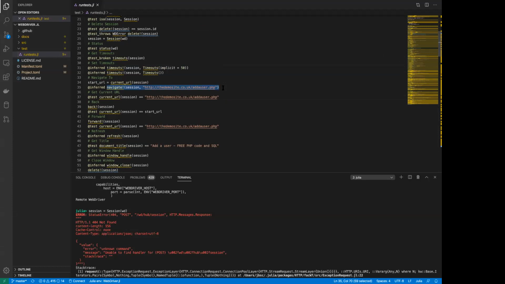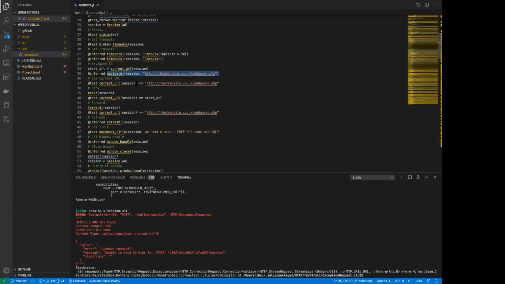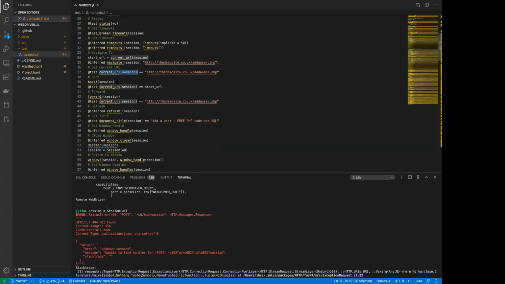That would be basically putting a new URL in the browser. At any point, you can query what's the current URL once you're in a website. You can go back, you can go forward, and you can refresh the web page.